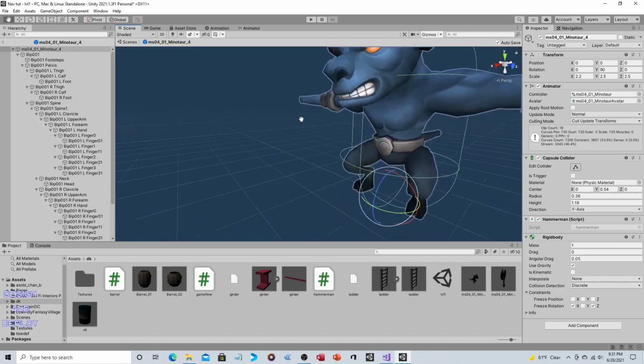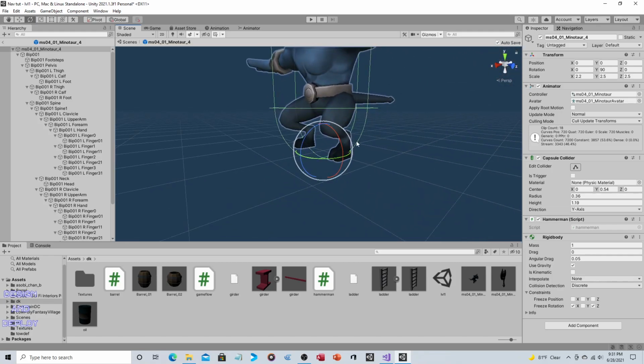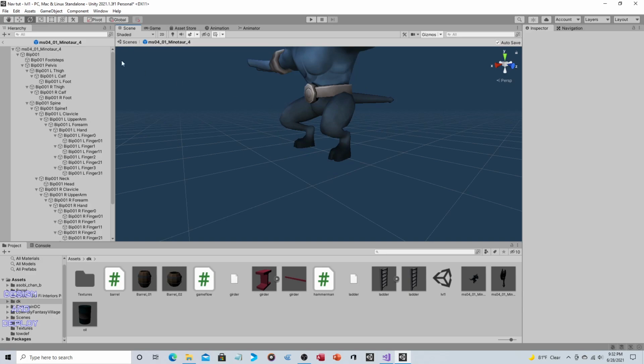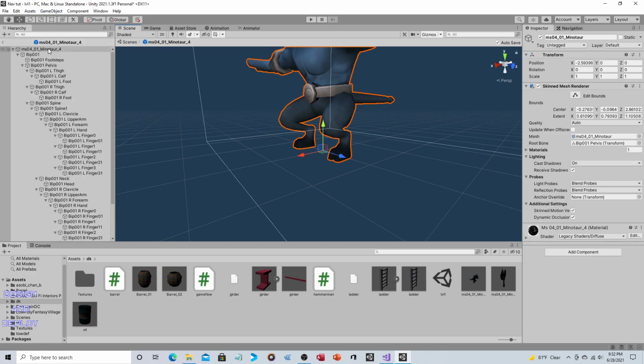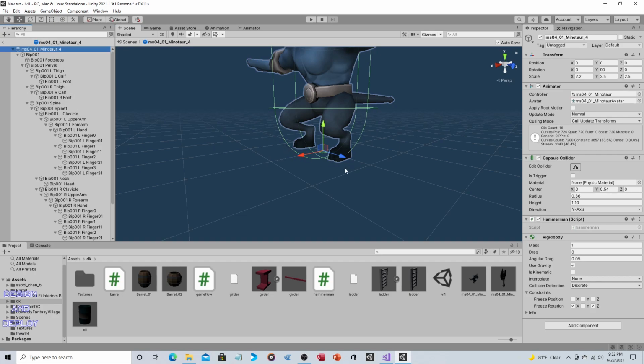But here's the thing. Again, since this is solid, if this capsule collider is too low below his feet, he's going to be raised over the ground, and you don't want that. So you've got to get this just right, so the feet aren't clipping too much into the ground, nor is it raised too much over the ground. Visually, aesthetically, decide what you want to use.